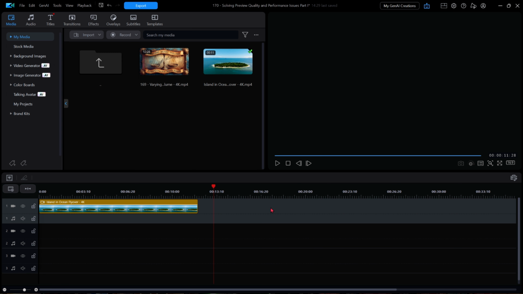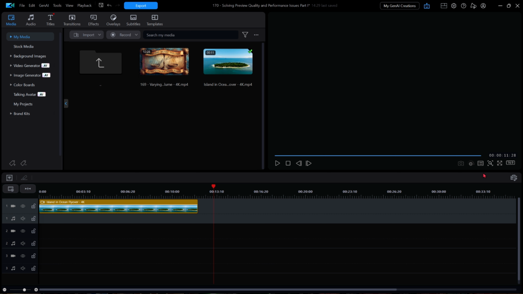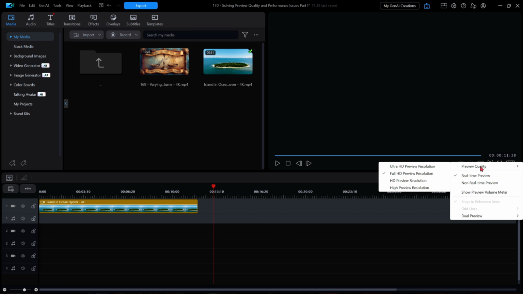Here are 3 things you should try if you experience any sluggishness or choppiness in preview playback. These items are all found under the preview window. The first thing to try is to lower the preview quality itself. On the right-hand side, it's the third icon from the left, which I'll click now to open. If your system is not really up to processing high-resolution or 4K video, or if your monitor or TV doesn't support 4K, then it doesn't make much sense to have your preview playback in 4K.